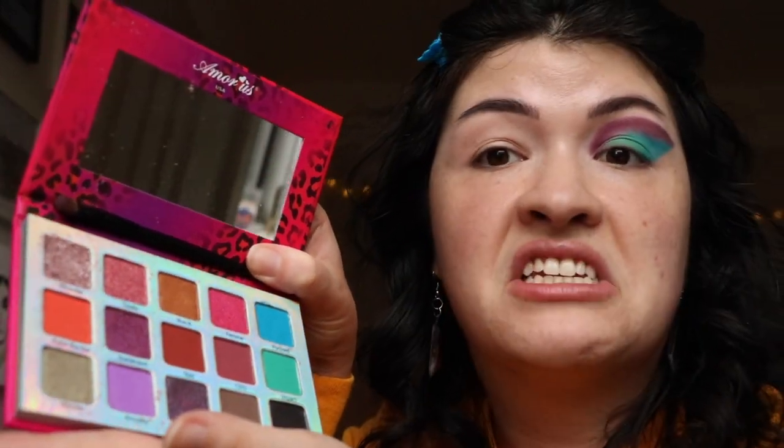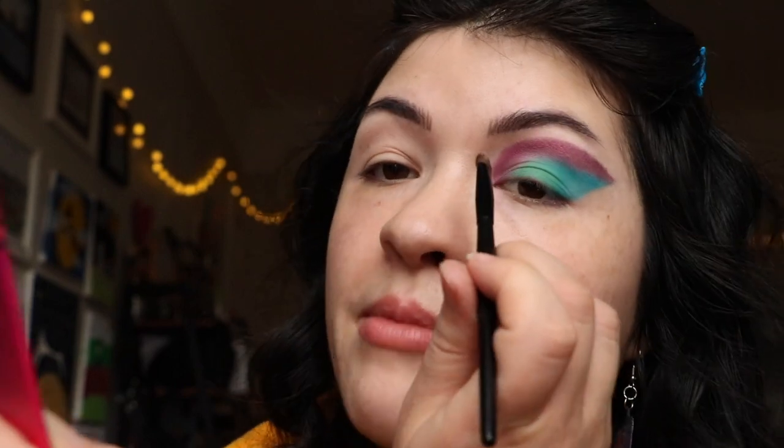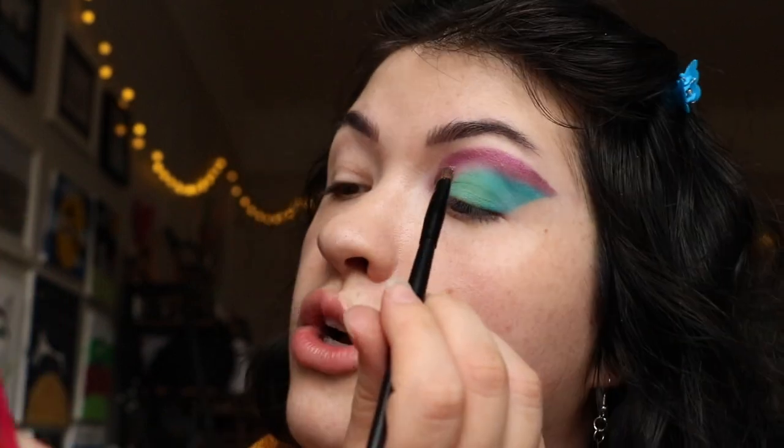It is so pretty. I am gonna put some of it on my lid because I feel like this is the transformative shade in the palette, right? So you can put this shade over any of the other shades, any of the satiny shades, any of the matte shades, and it's just gonna make them look wet and beautiful. And yeah, we're gonna put some on right now. Okay, so now I'm gonna take the shade Wonder and I'm gonna use that same little curvy brush that I've been using for all of the shimmers so far. I really like this brush, and I'm gonna put some of that on the inner corner here, just kind of going over this whole inner portion, just because I want to make everything look wet.